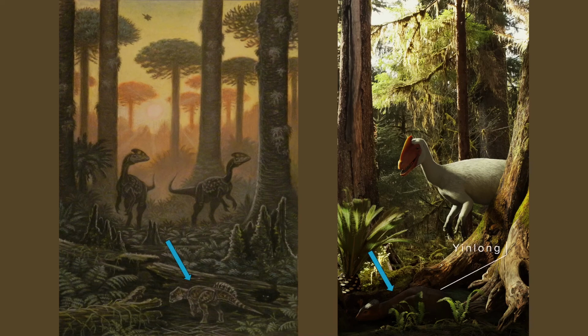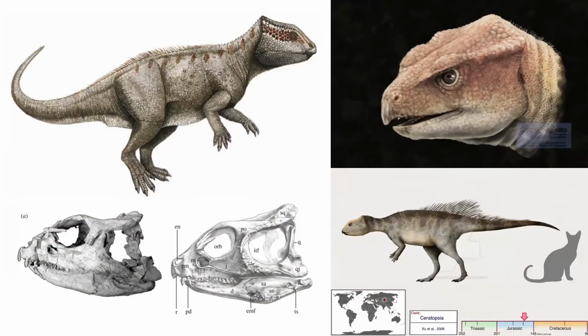And there's a different ornithischian at the bottom there. Its name is Yinlong, so a Chinese animal hiding from the predators. Those are actually two takes on the same scene. The artist on the right recreated the one on the left. And this is a very important animal. I want you to take a closer look at it here and look at this small crest here.